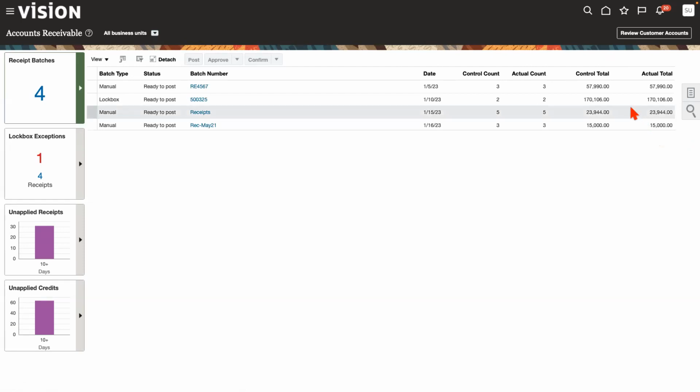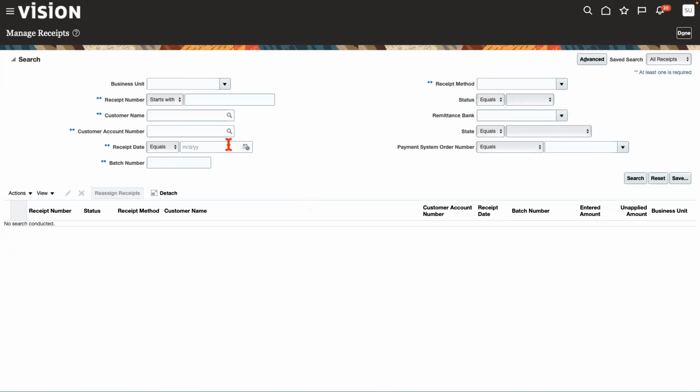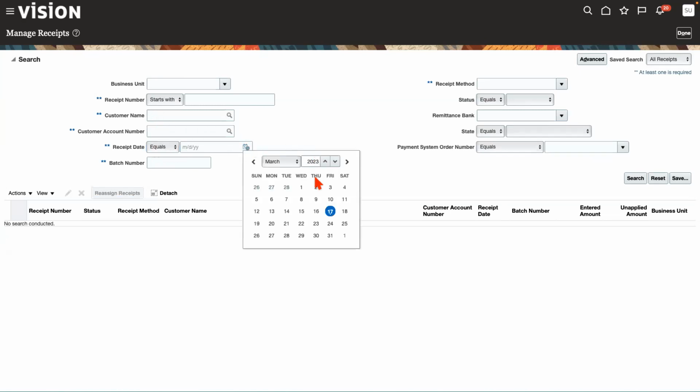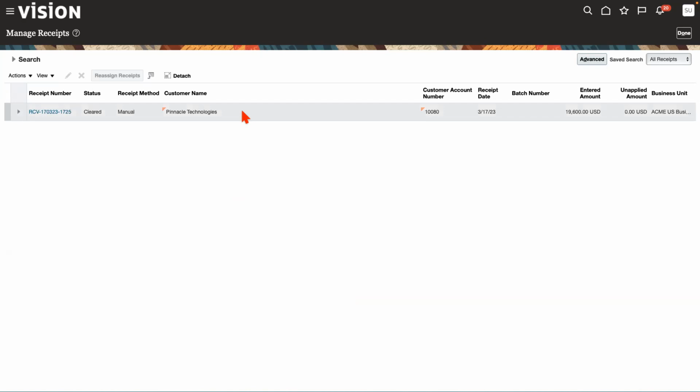So basically, we've created a receipt, and let me just look at my receipts. I want to also create accounting, but let's have a look at receipt date equals today. Let's see what comes up. Just want to make sure that it's applied that receipt. So there you go. So it's actually applied the receipt.